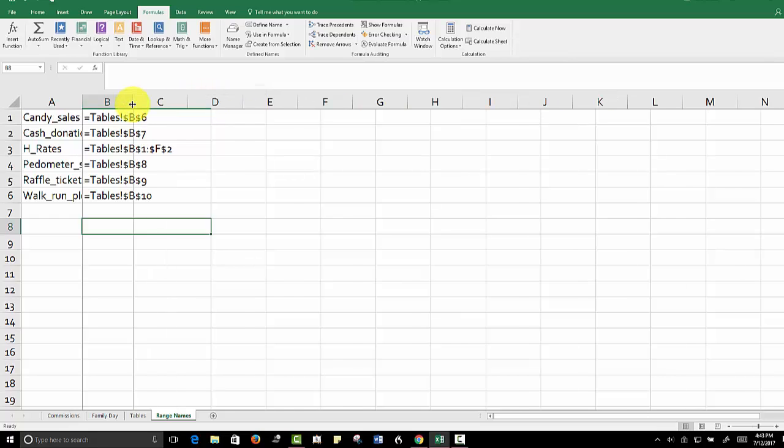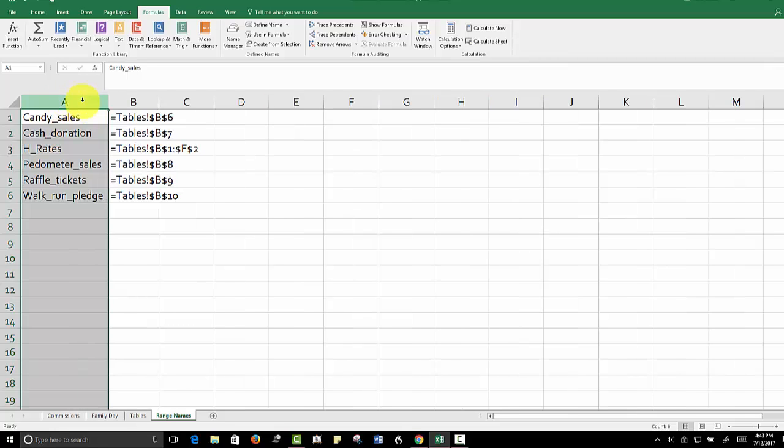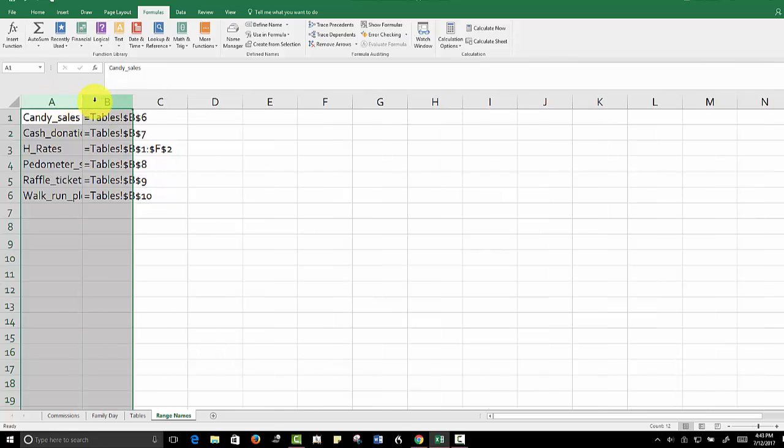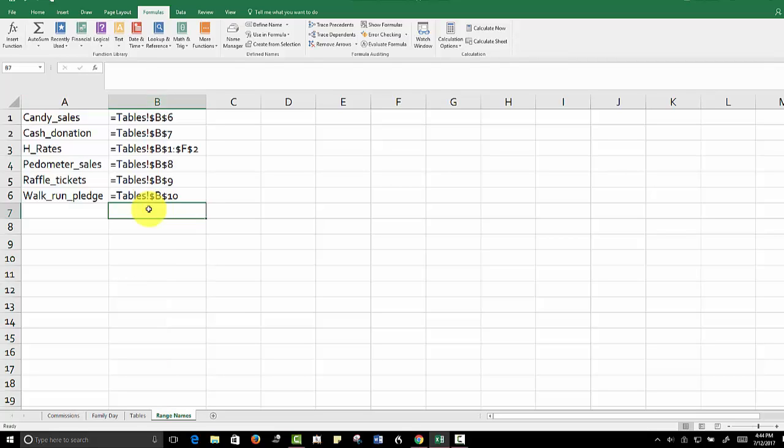Or you can highlight one of them. You click anywhere in the A and then double click on the right side of it. That'll auto fit it. Or you can highlight A and B and click in between any of them. In this case, it's just A and B. Double click and it'll make them both just wide enough with the auto fit feature. And that completes step 13.